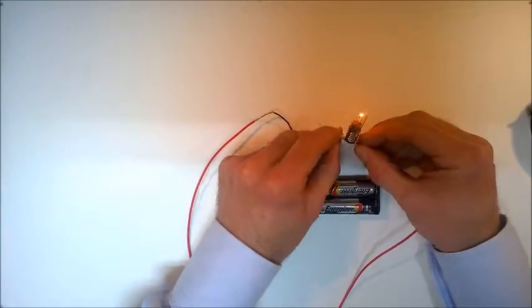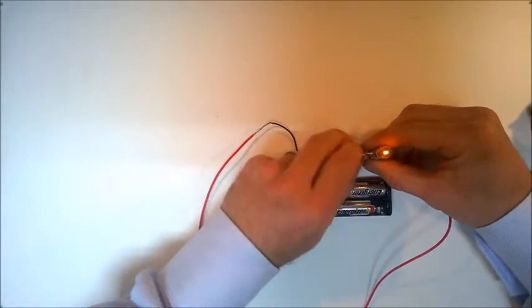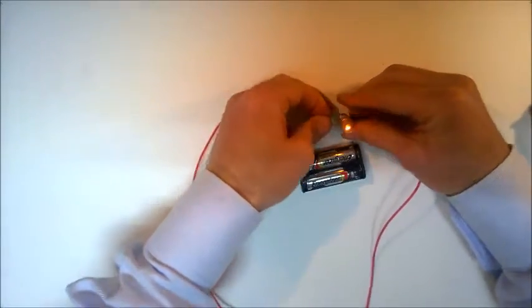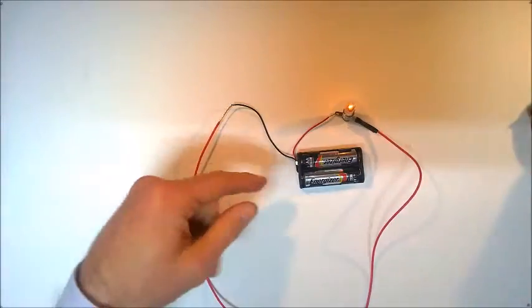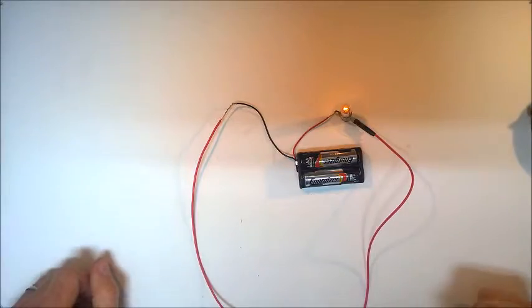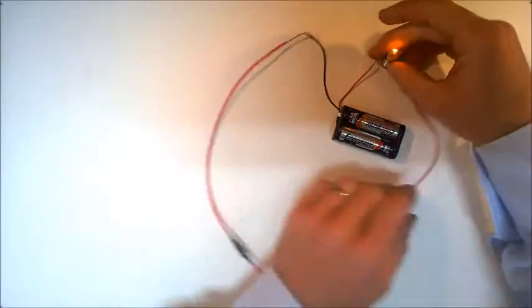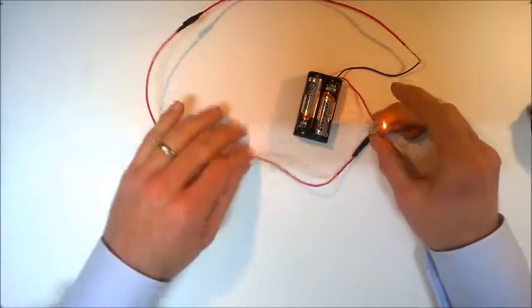I'm just going to fold that back over, twist that wire around, and we can see that the light globe now stops flickering. And then it might be a good idea to insulate both of these points here to complete that circuit that we have there.